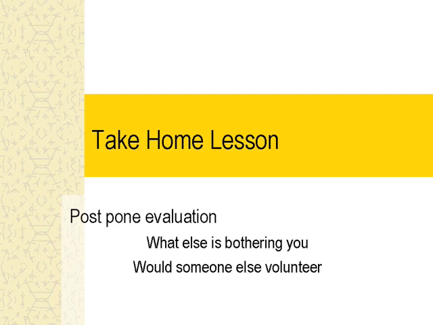If there is a single message I want you to take home, it is to postpone evaluation. This may seem simple at first, but putting it in practice is really difficult. If your spouse comes to you and says, "I'm upset with you," most of you will respond perhaps defensively or perhaps in agreement. I'm suggesting that you should say, "What else is bothering you?" This way, you separate idea generation from its evaluation.